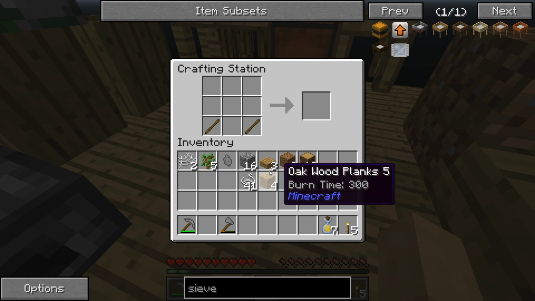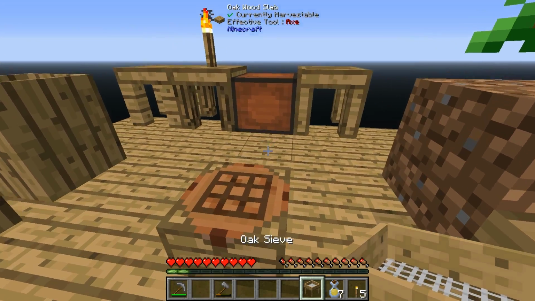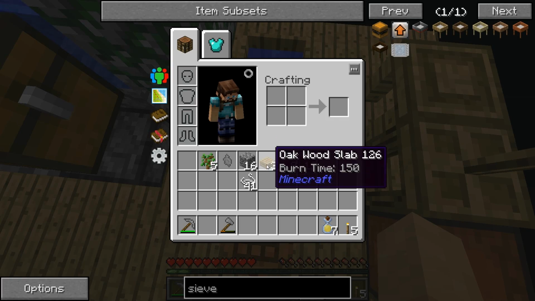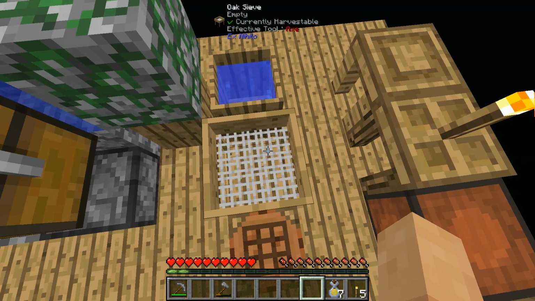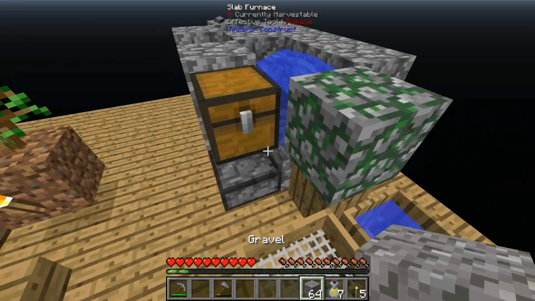One thing of sticks. And like so, we will get our first oak sieve. Very good. Now this guy is basically, well, it's exactly as it sounds. This is what you sieve through different materials to get different things. So for example, gravel here.